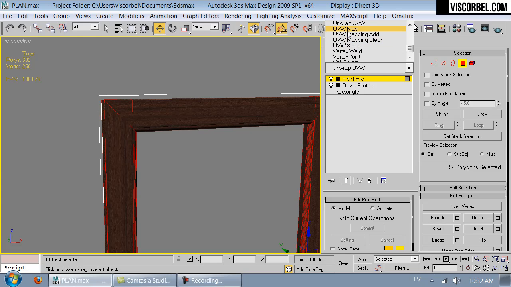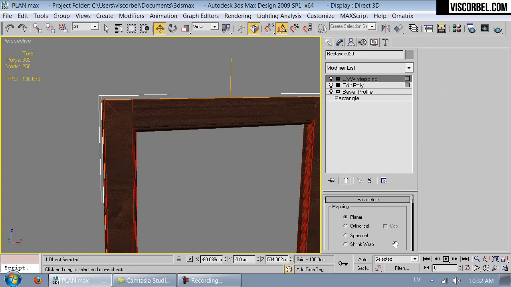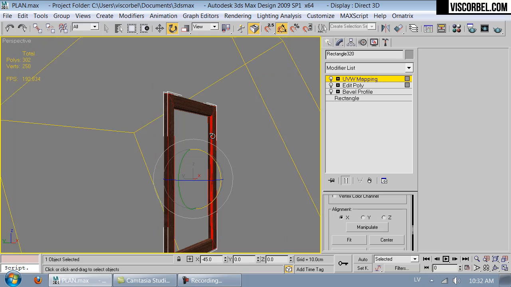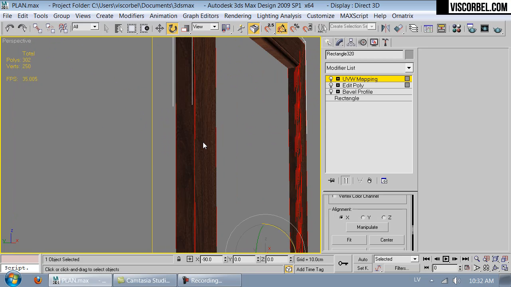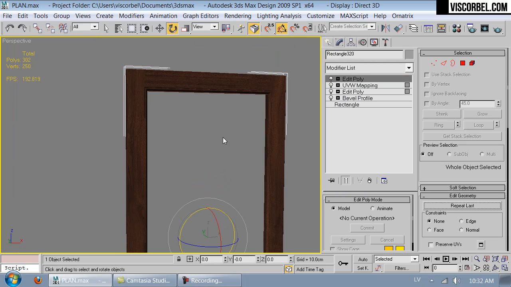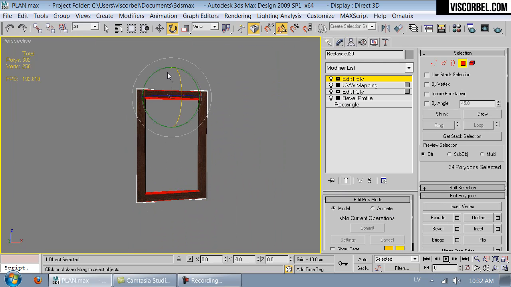So let's do that with UVW map. Alright, add another edit poly, press Ctrl I, and use another UVW map.